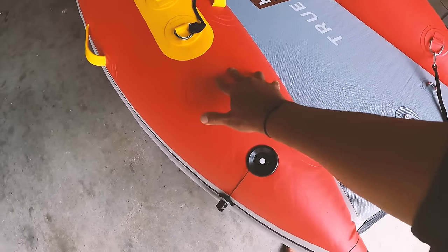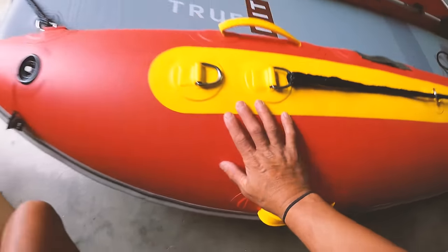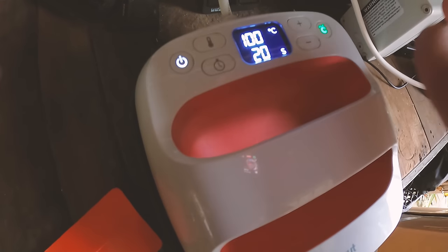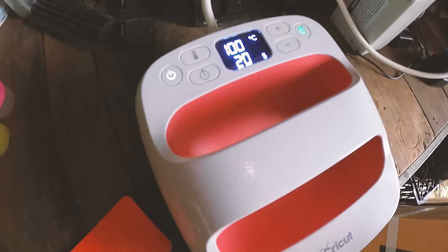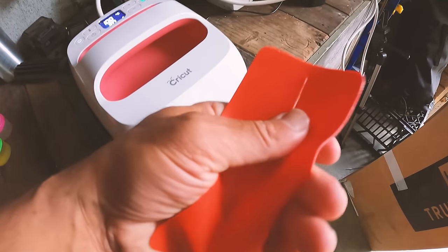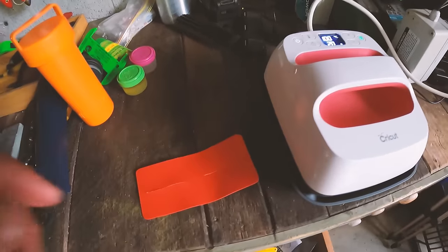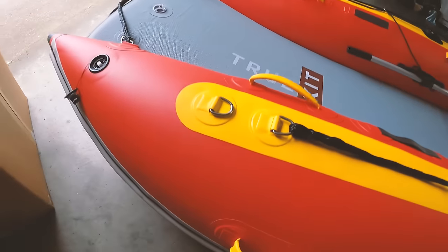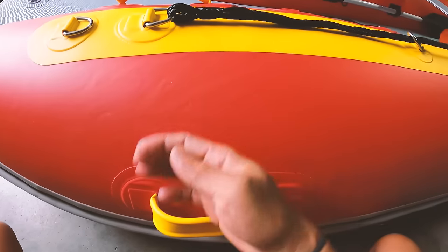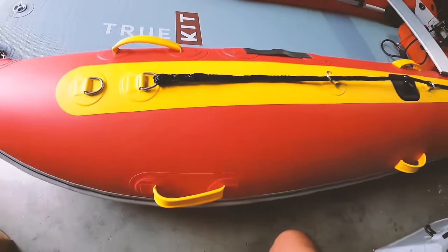Okay, so it's still firm enough that I can apply a bit of pressure to heat it, set it, but not so much pressure. Okay, so that's beeped. So that's reached 100 and 20 seconds. Look, we'll leave the timing, we don't really care about that. We'll just do that by feel. What I've done previously is try and heat this, and I'll test the red because I haven't done the red before. We'll just try and press a bit on and see if we can get the timing right, because we don't want to heat this up so much that it gets flexible and then it bulges out with the pressure, because we'll have lovely letters stuck on there, but we'll also have a bulging plastic boat. So that's what we've got to be aware of.